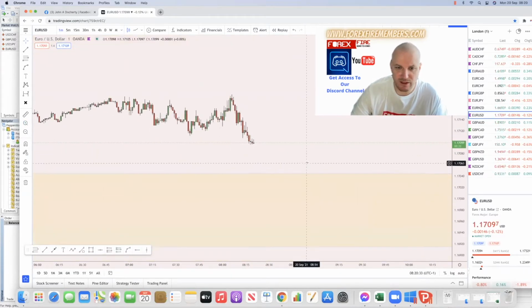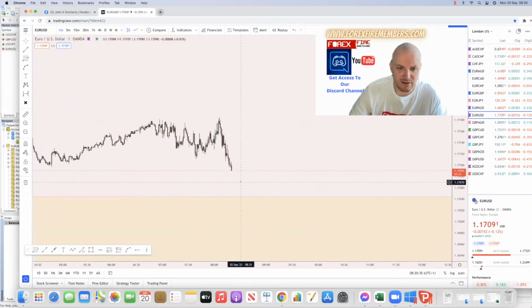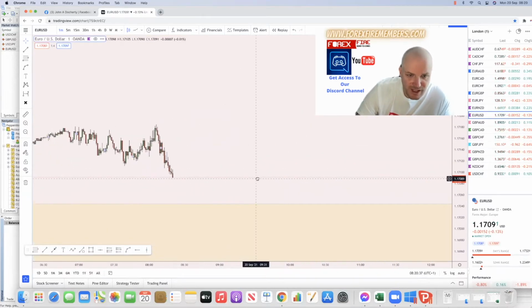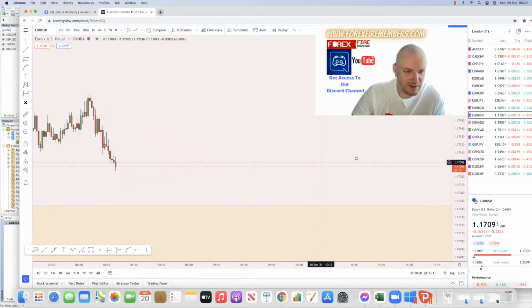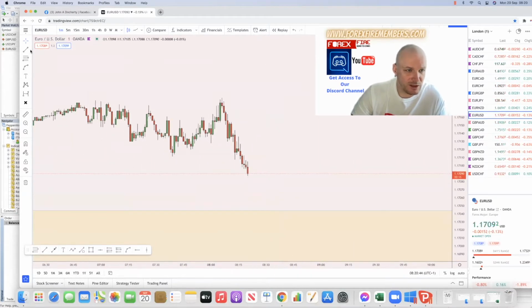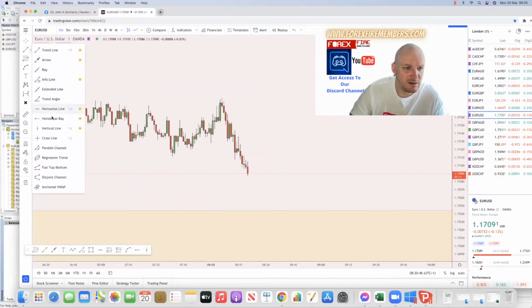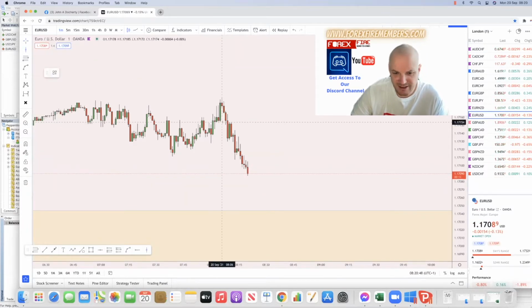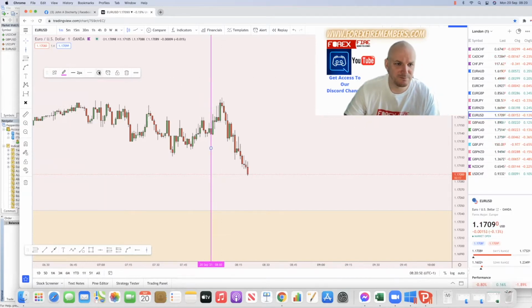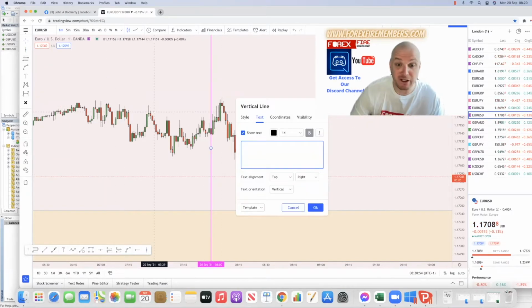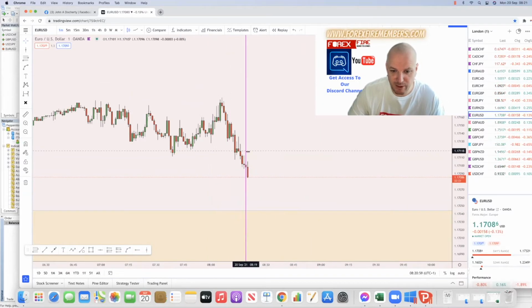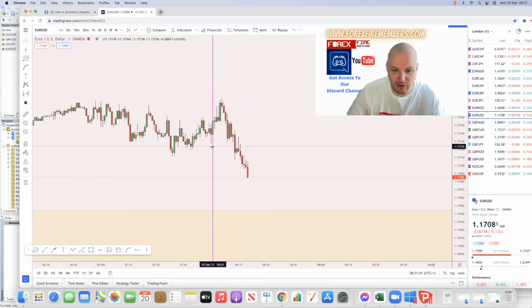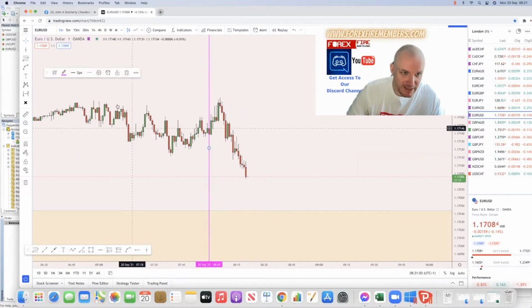Okay, so I'm just going to do this, guys. Let's just take a look. It looks as if it's going to be heading down into these bottom areas, to be fair. Right, so you know the drill. Vertical line. We're doing this from an 8:30 aspect, but I'm going to keep it on 8 a.m. Okay, we'll keep it as 8 a.m.